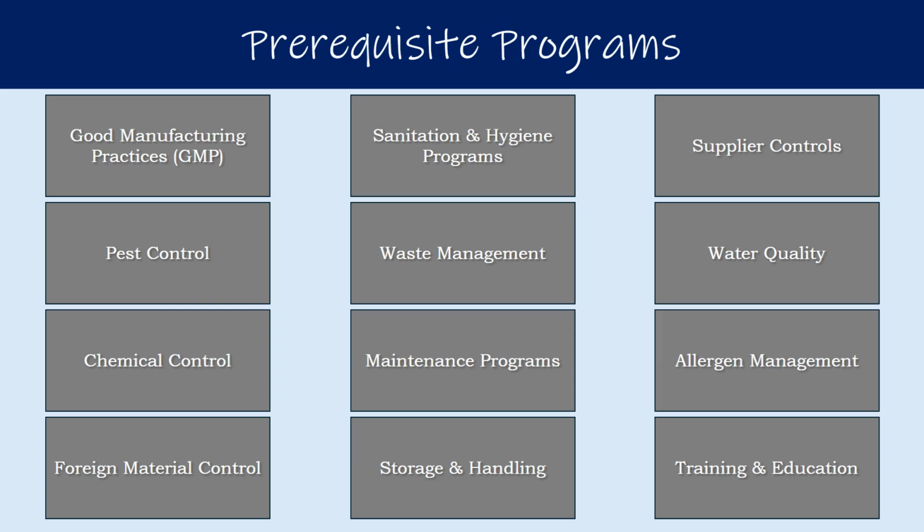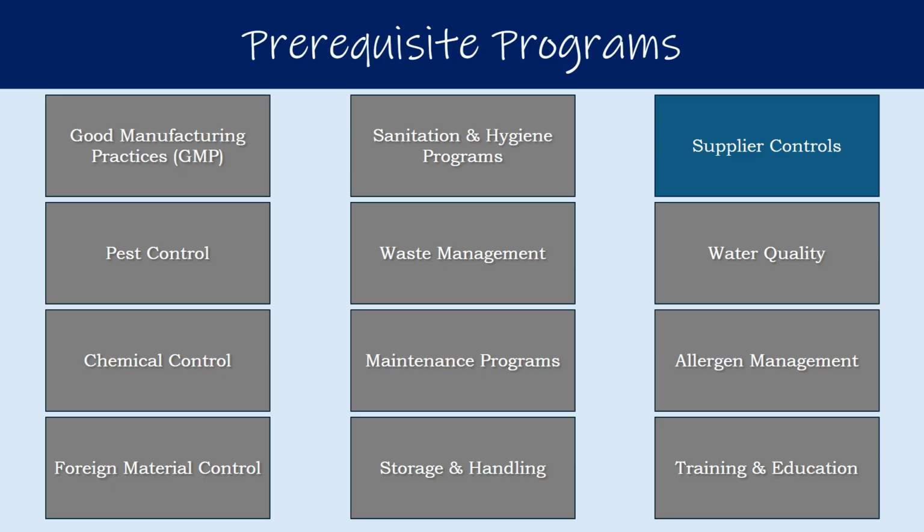There are several components to effective HACCP prerequisite programs. They include Good Manufacturing Practices, or GMPs, which cover operational and environmental conditions, including facility design, equipment maintenance, and personal hygiene. Sanitation and hygiene programs include procedures for cleaning, microbial control, and the protection of food from personnel and equipment infecting manufactured products.